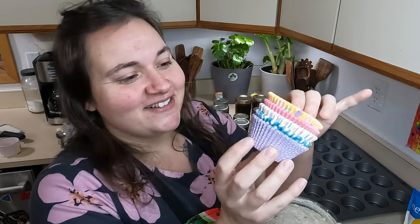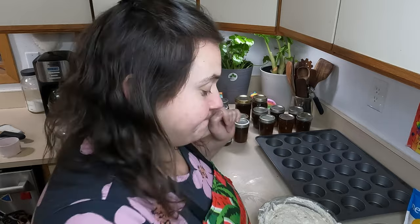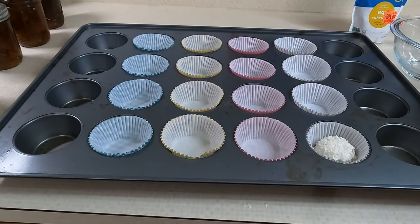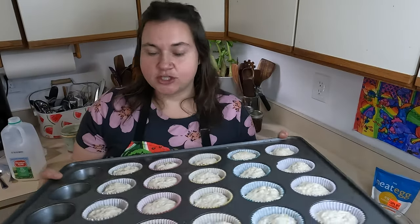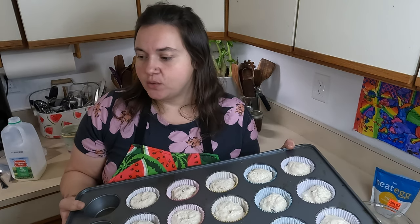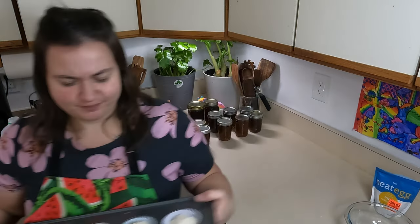I have some cupcake liners here that are just kind of extra, so I'm gonna throw this in my pan. We'll get this scooped up, and let's get this baked. And while it's baking, we'll work on the filling. Alright, that got me 20 cupcakes, so I'm going to put this in at a 325 degree oven, and we're going to cook this for, I'm going to set a 10 minute timer, and then we'll check them.